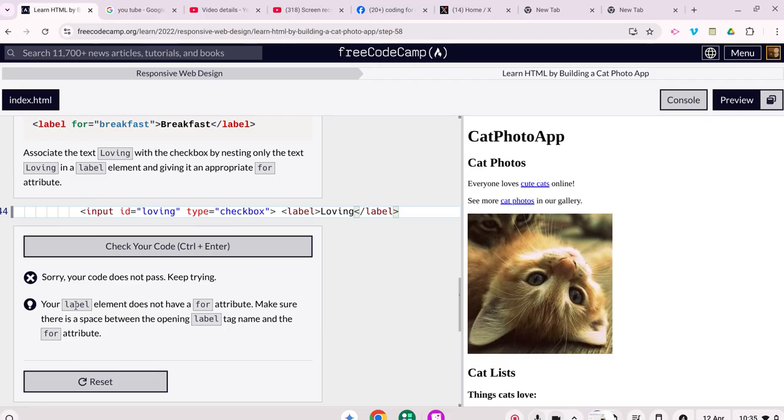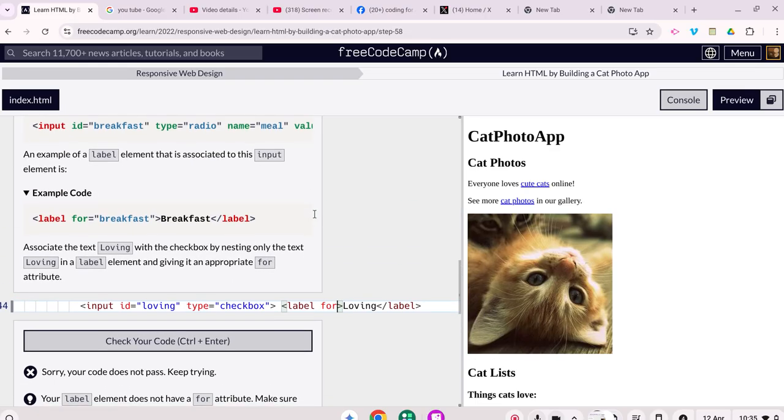Sorry, your code, right, your label element does not have a for attribute. Make sure there's a space between the opening label tag and the for attribute. Of course, label for equals.